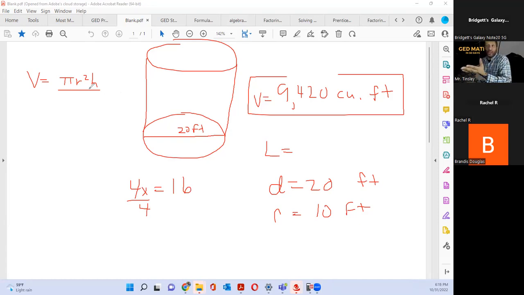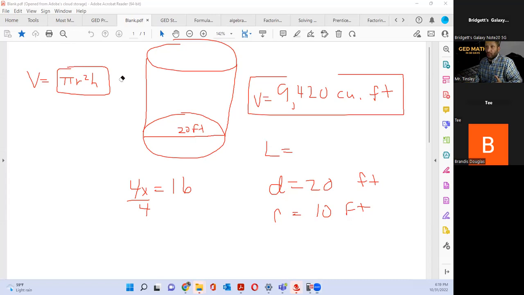So when I look at this equation, pi r squared h, if I'm trying to get h by itself, what do I need to get rid of on that right side? Pi, and what else? Not the volume, we're not looking at the left side. Remember, the variable h is on the right side, so all we're looking at is the radius squared.